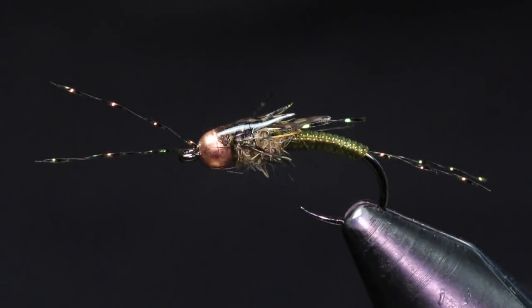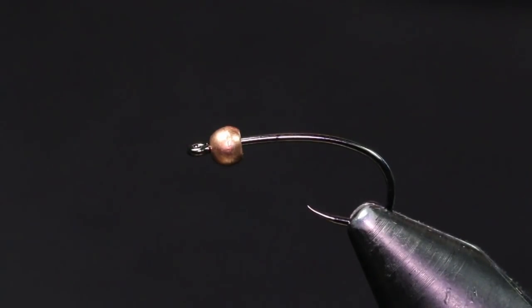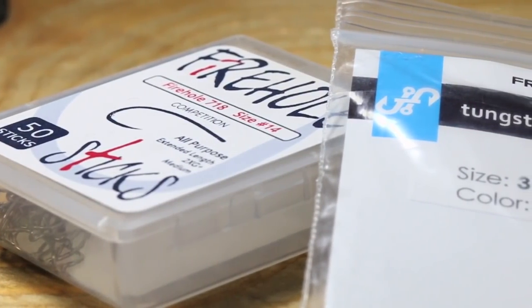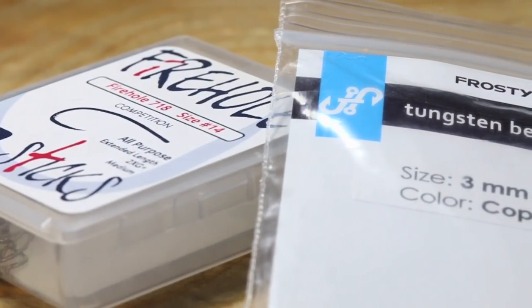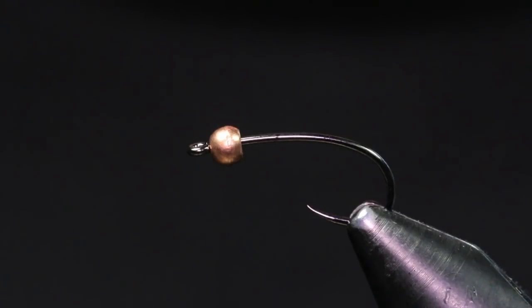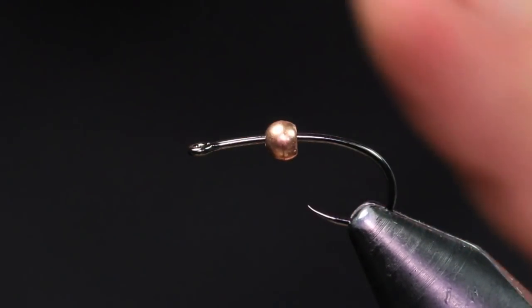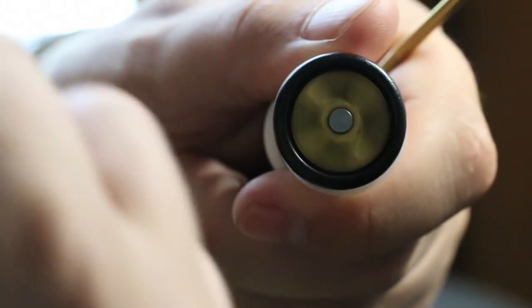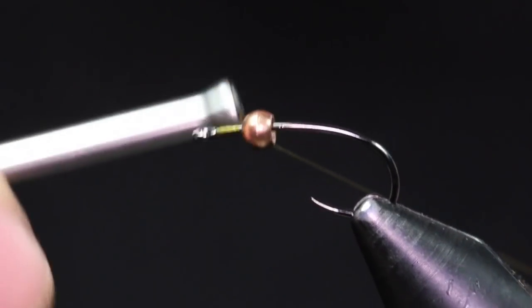The hook I'm tying this fly on is a Firehole Sticks size 14. This is the model 718. This is my favorite hook for stonefly nymphs. Great long natural curve to it. I have that paired up with a 3mm tungsten bead in copper. The thread I'm going to be using is UTC in olive. This is a 70 denier.